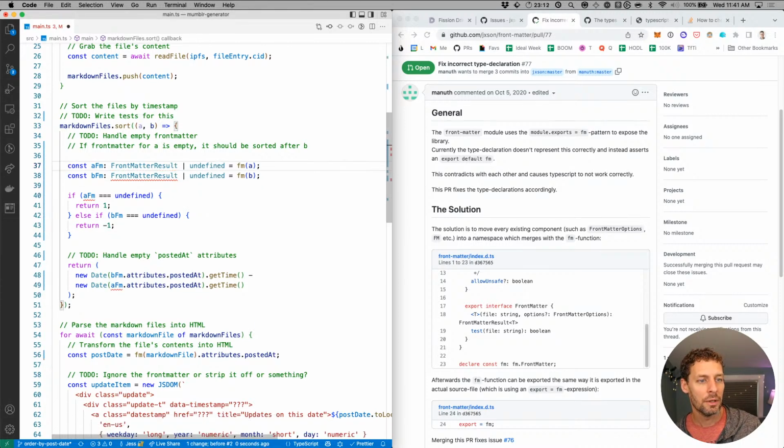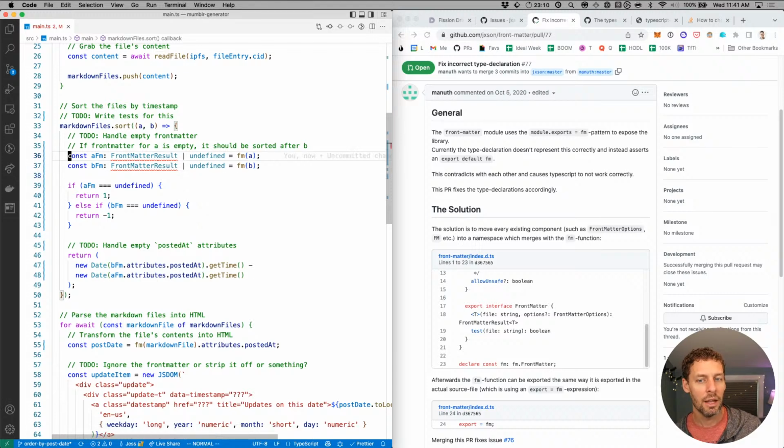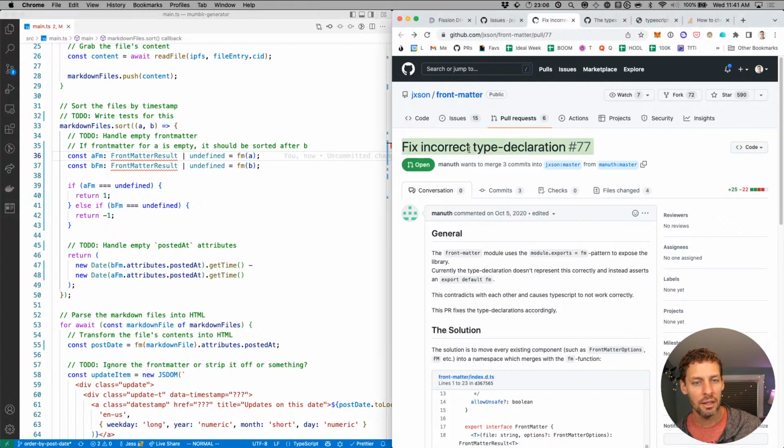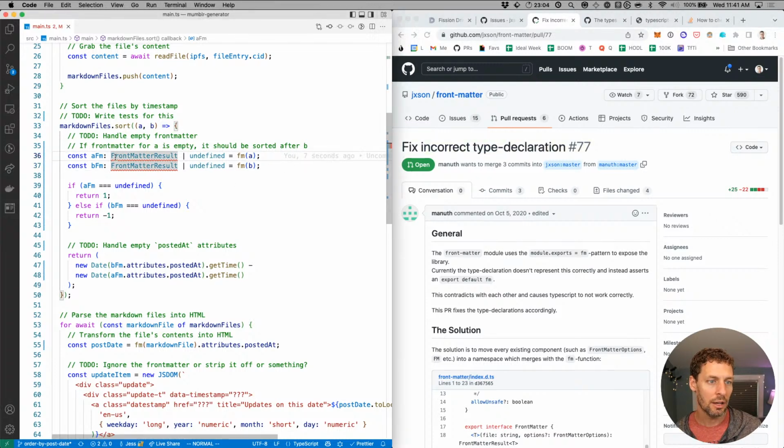The fact that this doesn't export its types correctly means that I can't import the type correctly and then have a thing that can be typed as either this or this, which then allows me to check on it. So anyway, I'm backed into a corner here: I can't actually do the thing I need to do.